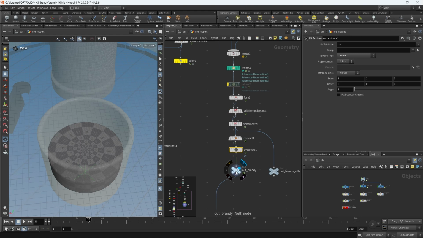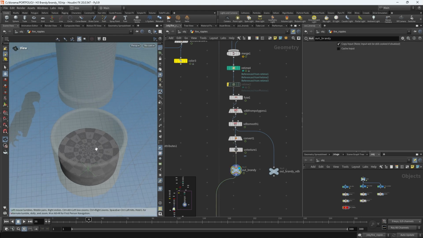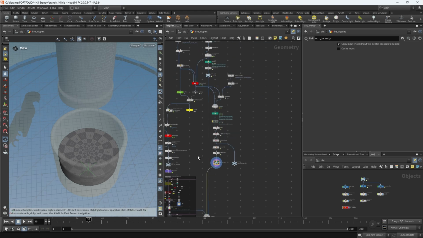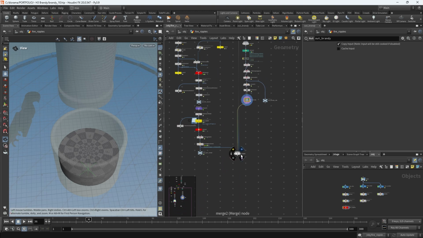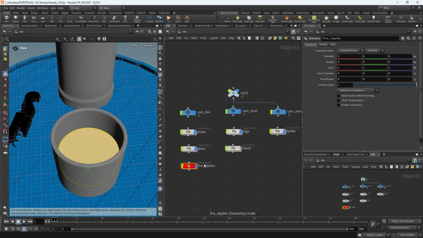And then we have our final brandy that now is flat because, as I said, I retimed it by 96 frames, and now we are at 36. So that's how I obtained the effect. Let's have a quick check on Solaris.